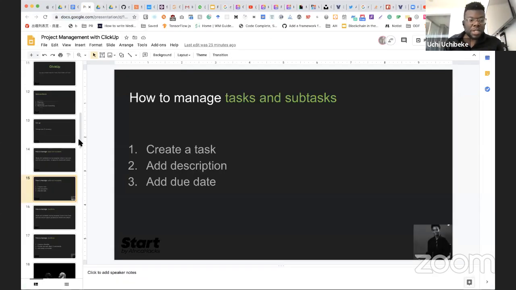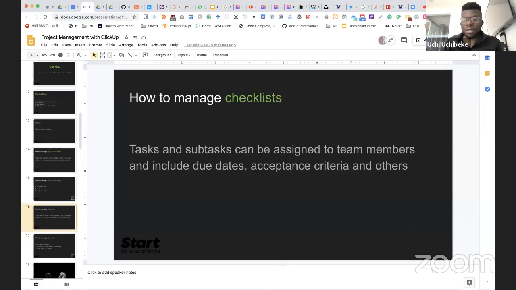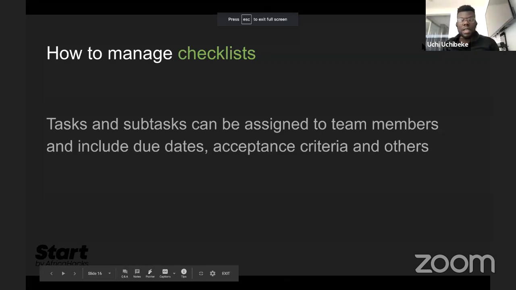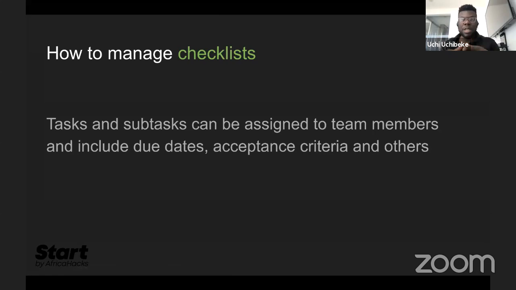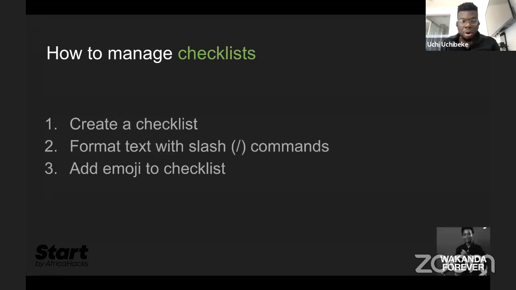The next section of the presentation would be how to create a checklist. So we've been able to create a task, but sometimes in a project, there have to be some specific subtasks that need to be completed for a task to be complete, right? Having a checklist makes it easy to track the different sub goals that we want to complete before that task is complete. So I'm going to walk you through how to create a checklist.